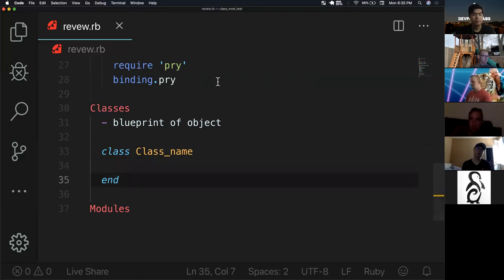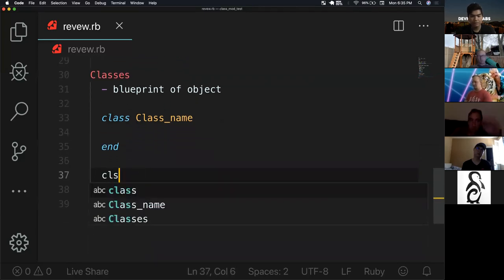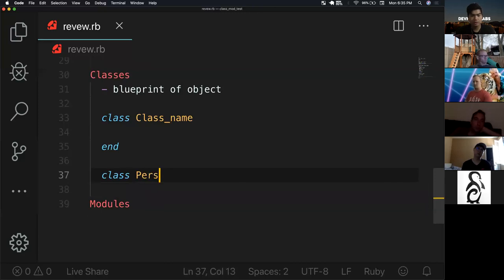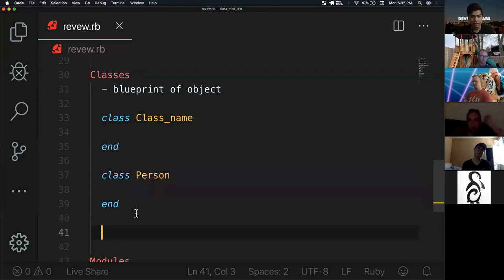So a better example, and let's be a little bit more specific, instead of saying class name, the class that we'll be dealing with later on in class is Person, right? And again, this is just a blueprint of what we can do with this person and what this person has. We have to be very generic, or else if we just say this is the Bob class, that only pertains to Bob.